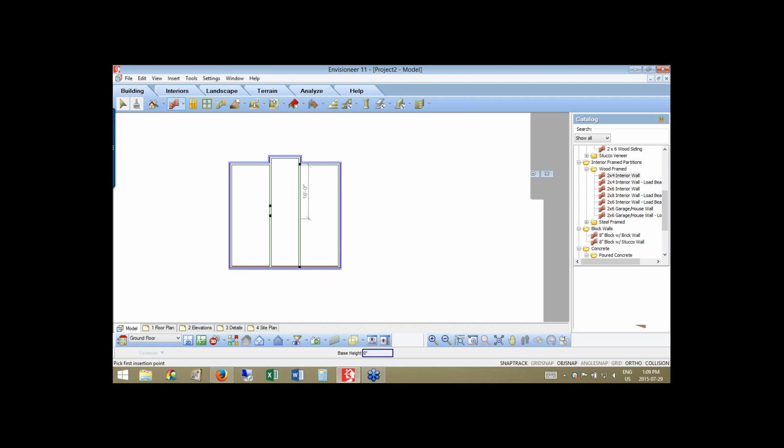As soon as I see that dimension, my cursor doesn't have to be at the lower edge of that 16-foot dimension line extension. It can be anywhere. As soon as I see the dimension, I left click, and my cursor will jump all the way down there for me. And then I pull across, wait, hesitate to see that circle with an X, so I know it's a nice clean intersection, and I left click.